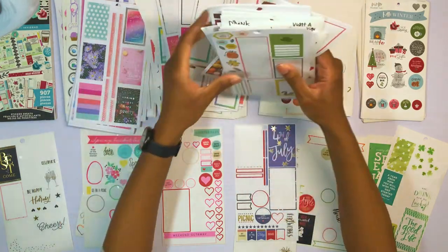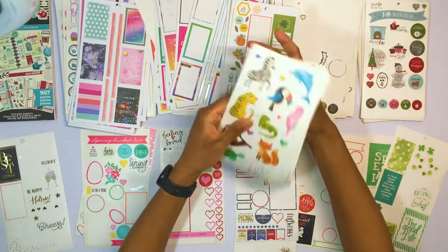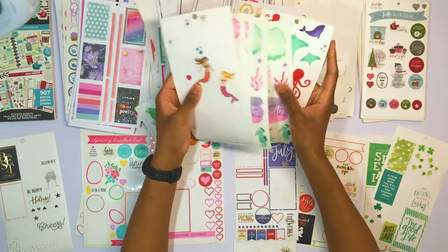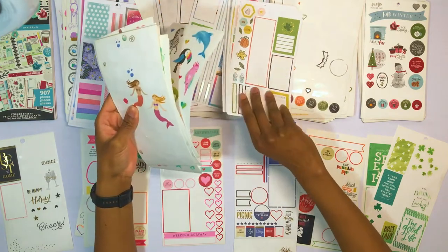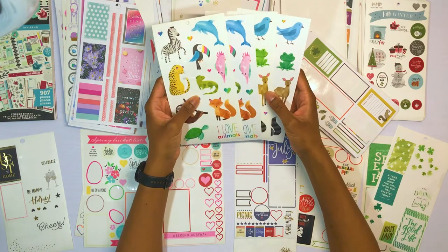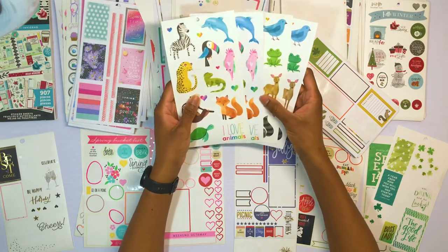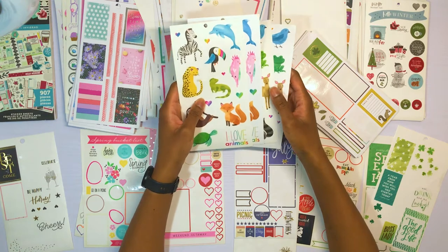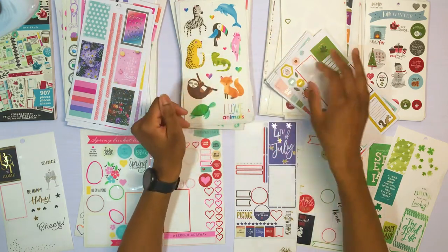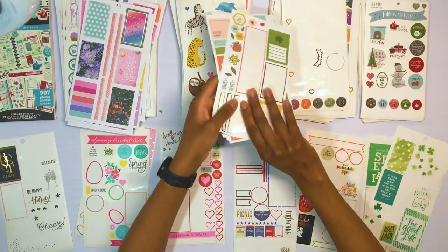Okay, so here goes the fall pile. Before I do that, I've decided for these, since these are mostly mermaid and ocean themed, I'm gonna stick these in the summer. And for these, I probably will use these for something related to my kids. And with the colors, they're either gonna be spring or summer. Like I said, they're probably going to be used when I do something with my kids. So I'm going to put these in the summer pile. And if I need them for any other season or reason, then I'll know where they are. But for right now, let's get back to this.